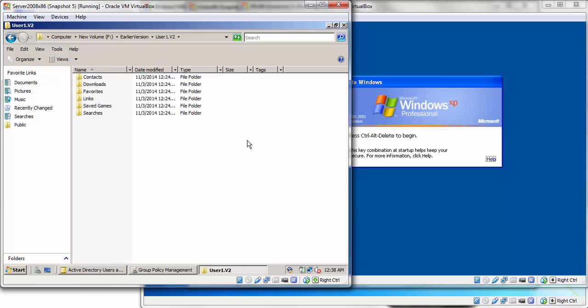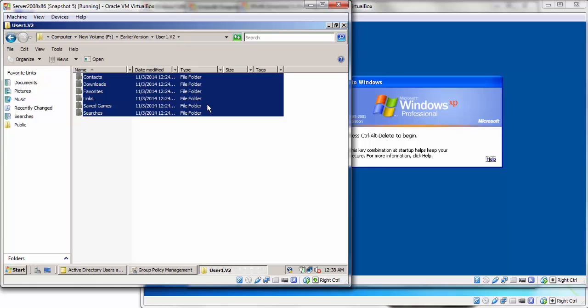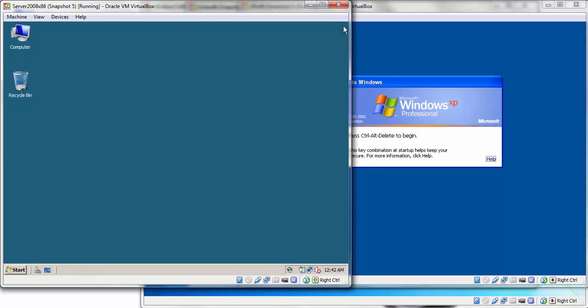Any files or folders created within these non-redirected folders can only be seen by the same roaming user that logs in to only Windows Vista and Windows 7. Any files or folders created within these non-redirected folders will not be accessible to the roaming user when he or she logs into Windows XP. They will only be available when he or she logs into Windows Vista or Windows 7. We can close, and this concludes roaming profiles.